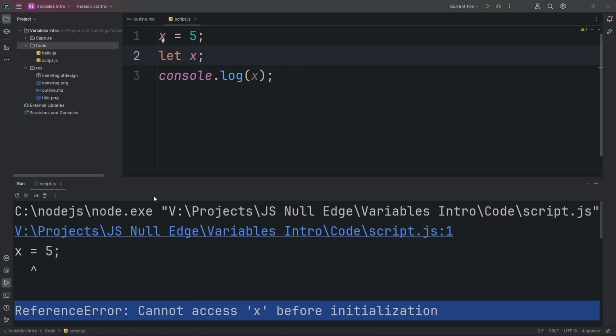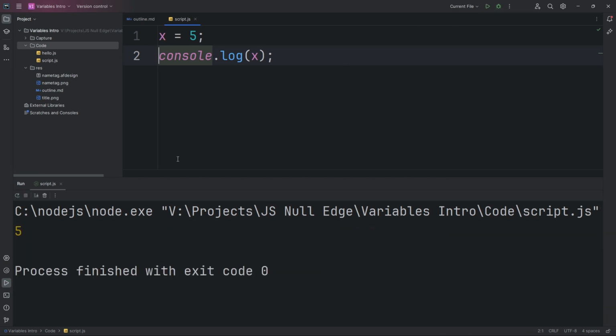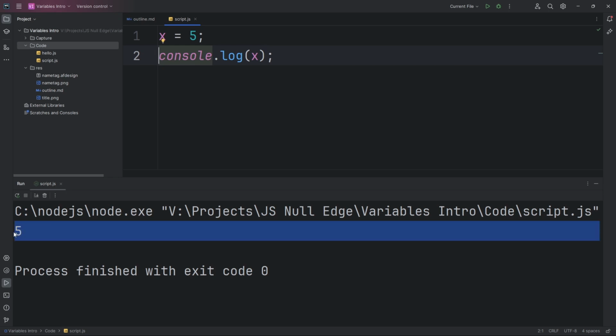Also note that it's possible to use an undeclared variable. We only get this error if you declare after use, but if you never declare it, you don't get an error and it actually works. However, you should actually never do this. This potentially can cause some problems. We won't discuss right now what kind of problems it can cause, but it is something that should be avoided, and it is commonly considered to be bad practice to use variables that have not ever been declared.